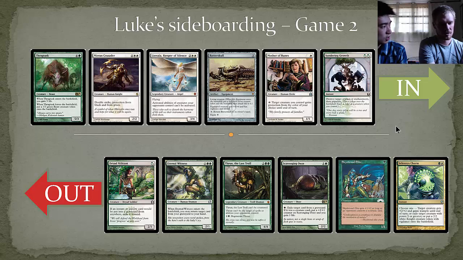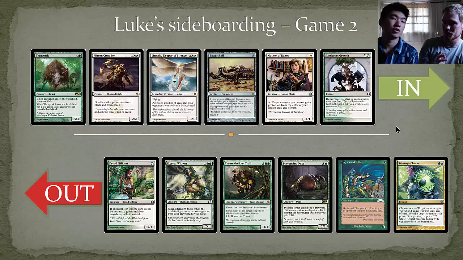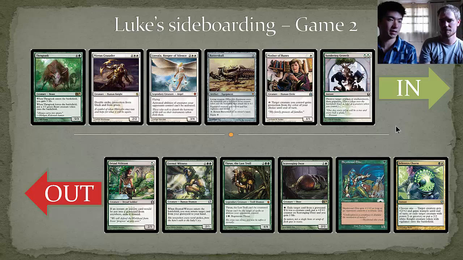Not even the buff effect? You don't want that? The pump effect is only good if you're the aggressor, which is not necessarily true against White Weenie, especially because he'll be on the play. And you have better capacity to slow down. And the 2/2 for 2 is bad. Of course. All right, let's move on to Dan's sideboarding.